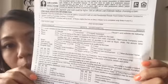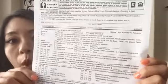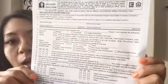So the property type next, on 15 and 16, we have the different ones listed here. Single family residence, condominium, planned unit development, manufactured home, mobile home, vacant land lot, or other. So different loans fund differently according to the type of property that you are purchasing. So that box is checked because the lender will have checked those requirements and know, hey, this is the type of home and this is how much we can fund for this home.